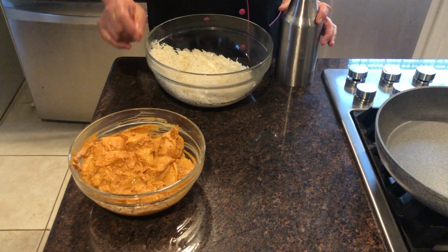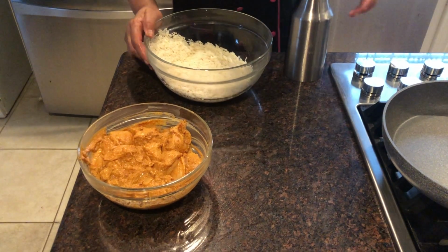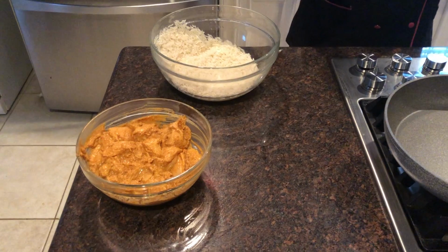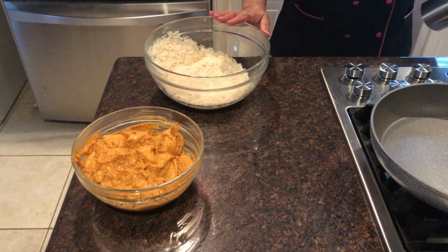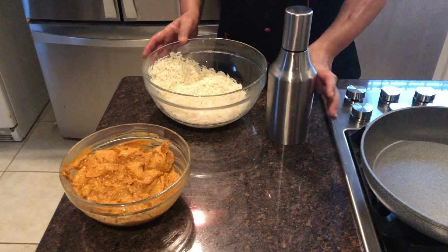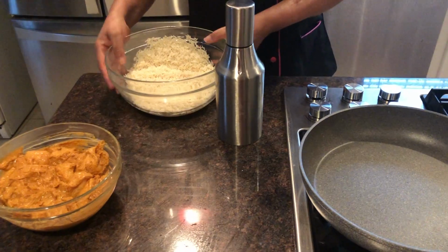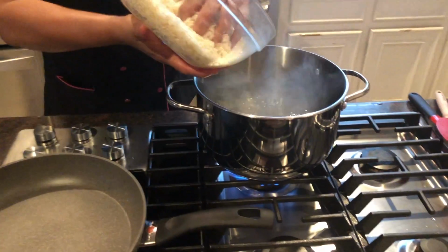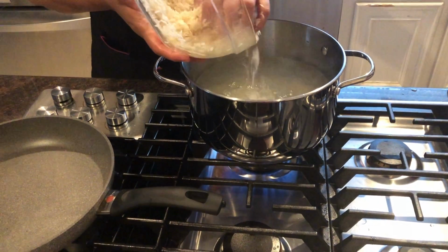The chicken is already marinated and is taking rest. So while the chicken is marinating, we will do the rice on the other side. I have plain water in that, and I just add a little bit of oil in it. So now I'm adding my rice, and we will let it cook almost 70%.